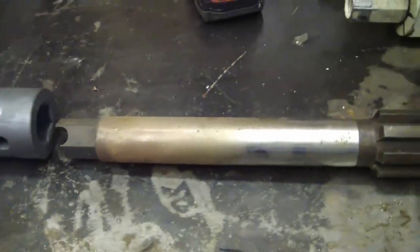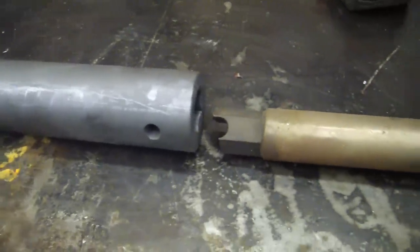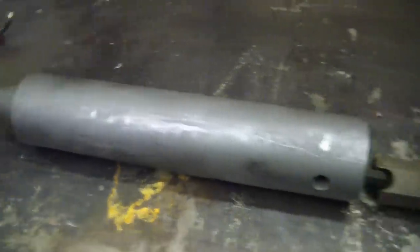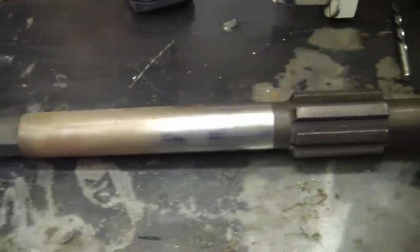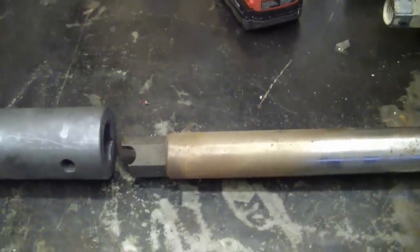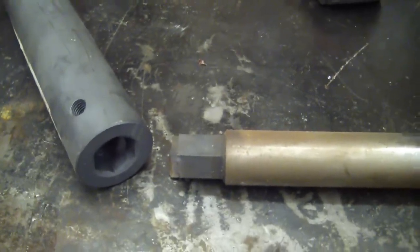I wanted to show you what a $25,000 mistake looked like. All the finite element analysis in the world and lab testing is no replacement for actual fieldwork. This is a highly engineered super-duper steel alloy tool used in the mining industry, and after testing it lasted about 10 seconds before it shattered into a million pieces. I was told to disappear it with extreme prejudice — right into my scrap bin. I remembered it because I've been messing with the hundred ton press and looking for stuff to make punch dies out of. There's a big nice hex, and a big nice die made from the best steel on earth. Their losses are our gain.